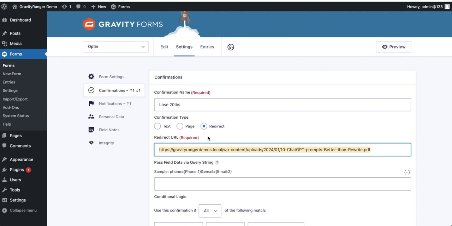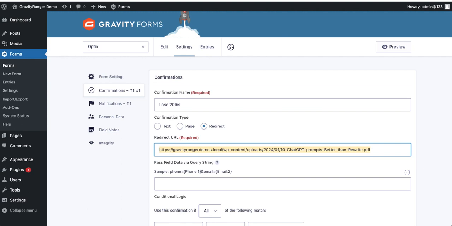Firefox, I think, will also open it in the browser. Microsoft's whatever they have for a browser, I think, will also automatically trigger a download. Now, if you don't want the file to open up in the browser at all, you could use a zip file. So you would take your PDF file and zip it up, and you could use that instead of a PDF file. That would also trigger an automatic download regardless of the browser they're using.